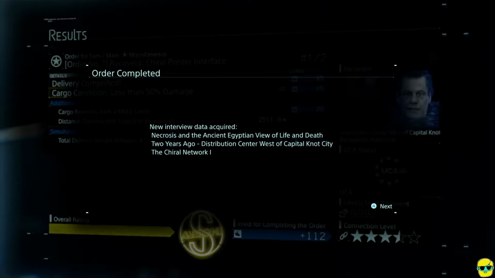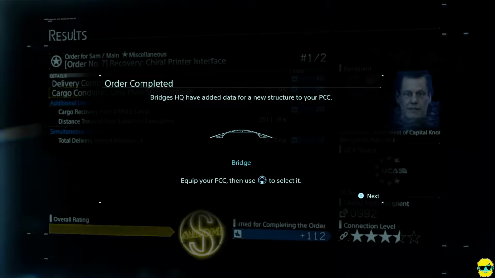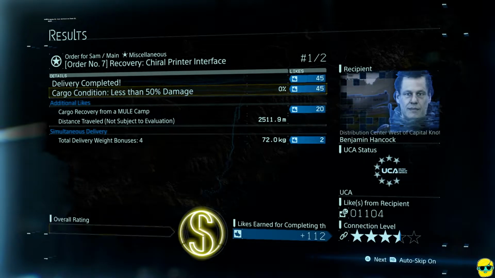We got new interview data acquired. Cool, some more story going on. And now we can make, oh, a bridge. Well, this is just strictly better than my ladder bridge. Fantastic. Probably takes a lot more materials, but still.